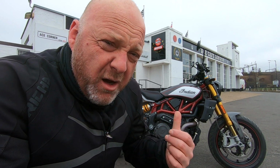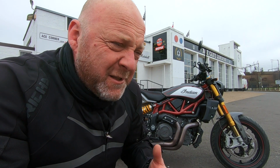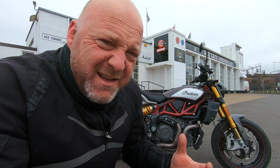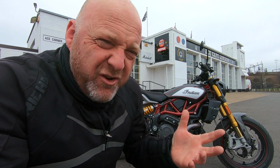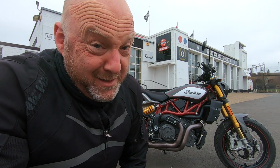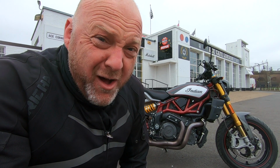This is the FTR R Carbon, so it's got all the bells and whistles. You can hook up your phone to it, you know, Bluetooth. It's got the sat nav from your phone that will just go on the TFT display there. LED lighting, you know, it's a 1203cc, what's that, 118 Newton meters, 123 horsepower, red lines at 6,000 RPM. And I got it to 6,000 RPM, and it pulls, it just wants to go and go and go. And I'm not telling you what speed I went, but it went fast, put it that way.